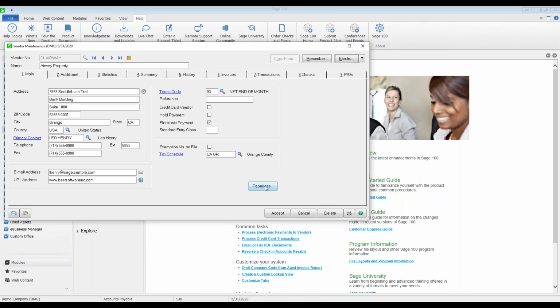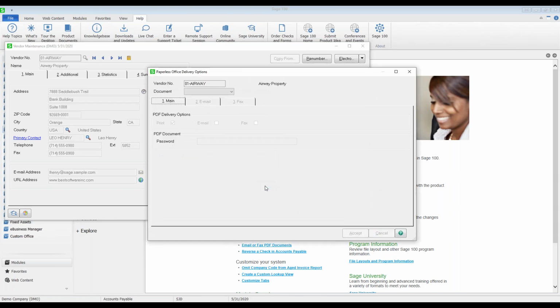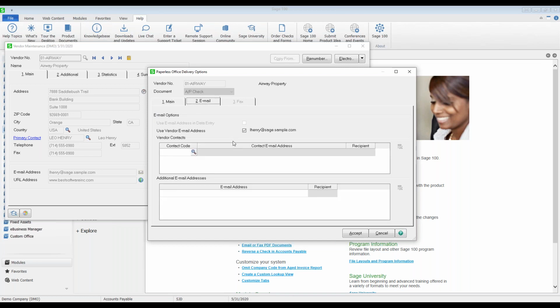Also, I wanted to talk about this paperless button here. As most of you know, paperless is included with the system now. It's a really cool feature. If you click the down arrow here, I can choose AP check, and I've said, okay, I may want to print it and email it, or I may want to take my print off, but if I'm going to email it, who am I going to email it to? Well, I have told the system to use the vendor email address, that is this one here, as the person that gets the email.